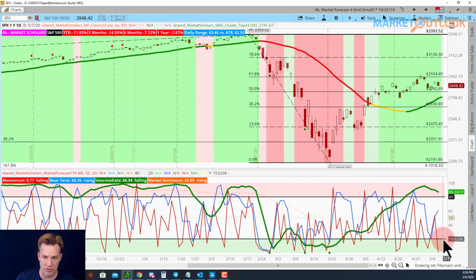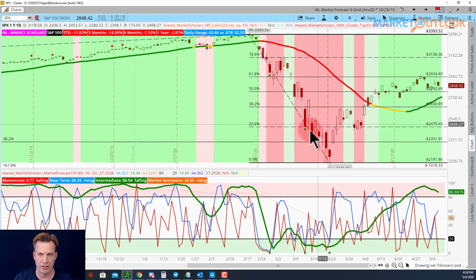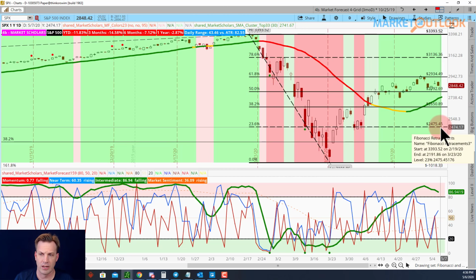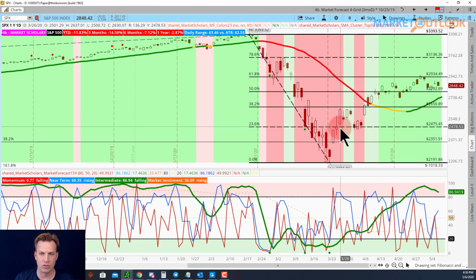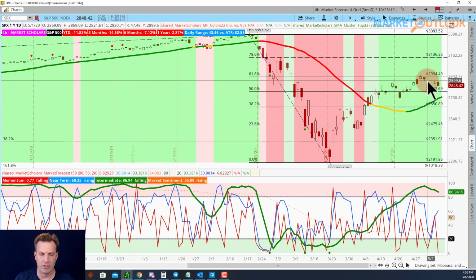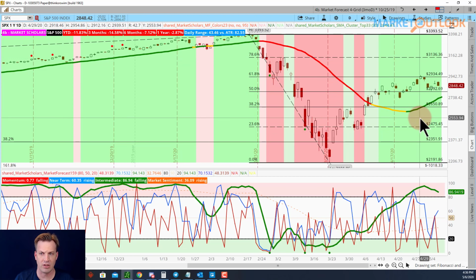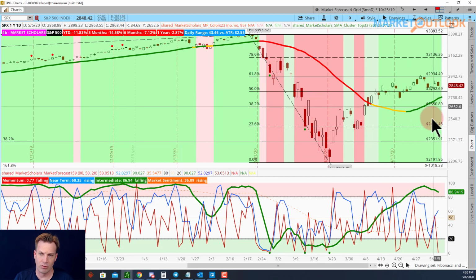Again, you could probably get a bearish near-term low and still just fill in the space down to that 2650 level, right? That's still a Fibonacci resistance zone in this case. So we don't necessarily break the trend until you break through this retracement zone. See, the 78 to 23%, once you get into it, you're in the retracement zone, and you're retracing until you get out of it. So once you break above 31.36, you've got a trend to the upside. Once you get below 23.26, you're continuing the trend to the downside. So until then, we're just in space.